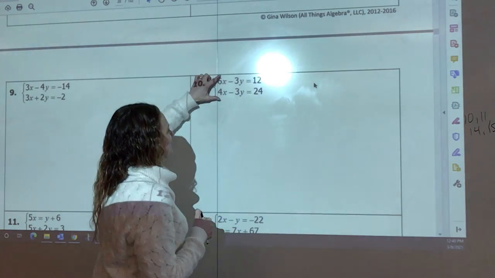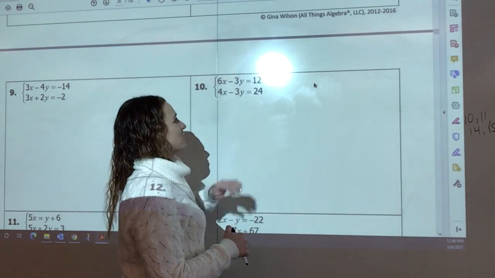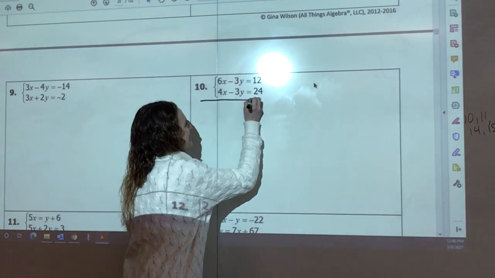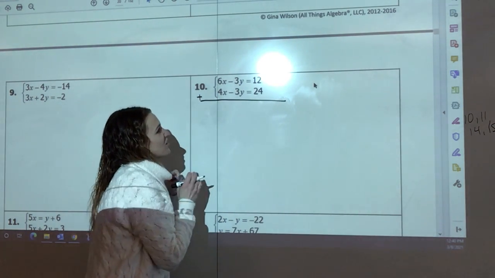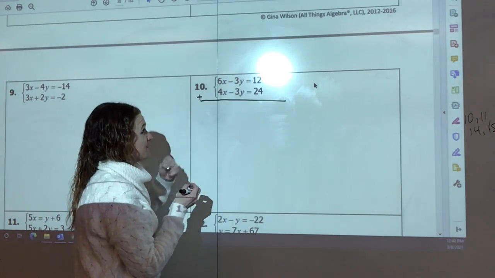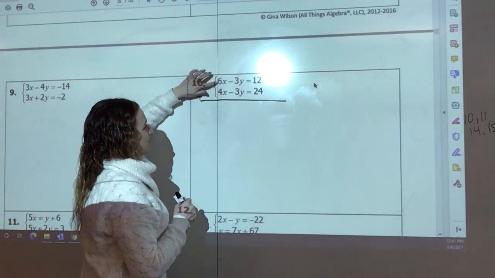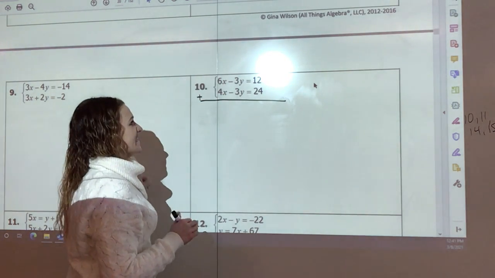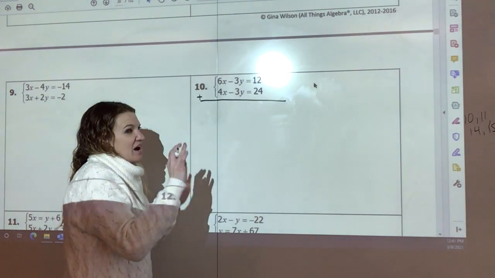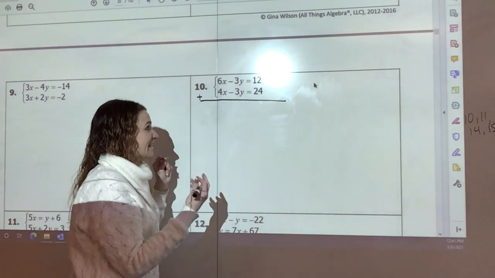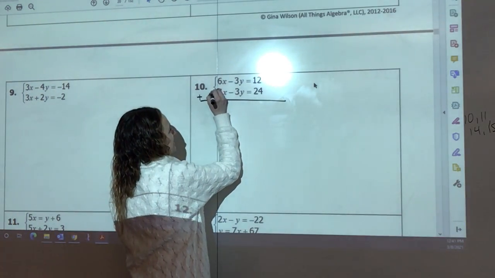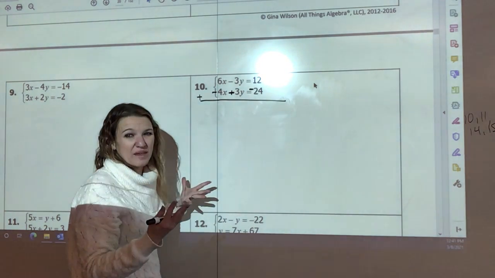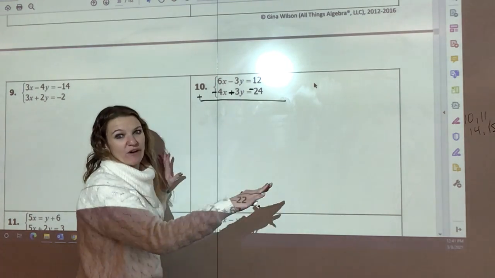As you can see, we have our x's lined up, our y's lined up, our equal sign, and then our constants. So what we're going to need to do is draw our line, put our plus sign, and let's look at our opposites. Now we don't have opposites here. We don't have a positive 6 and a negative 6, or negative 4 and a positive 4, but we have two negative 3 y's. In order to make that positive negative situation, in order to eliminate, I'm going to change all the signs in my second equation. By doing this, it's like multiplying the whole thing by a negative 1, just not having to rewrite everything.